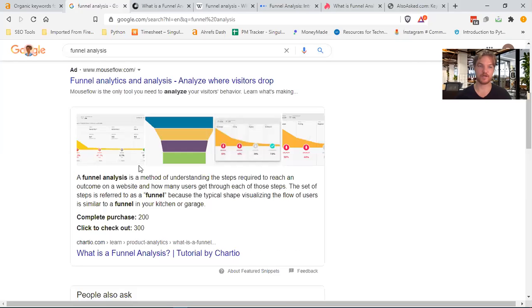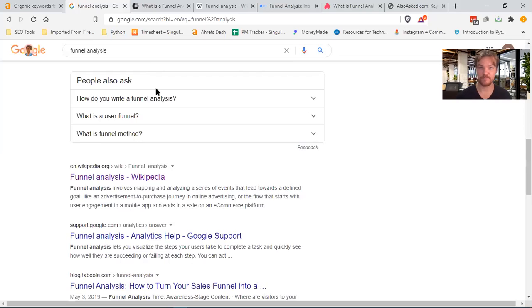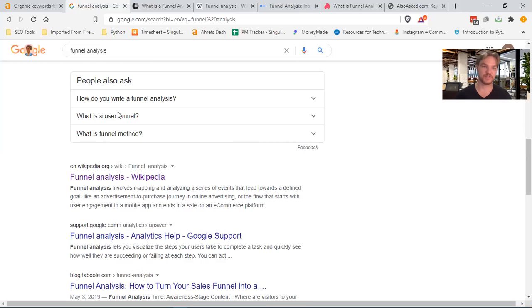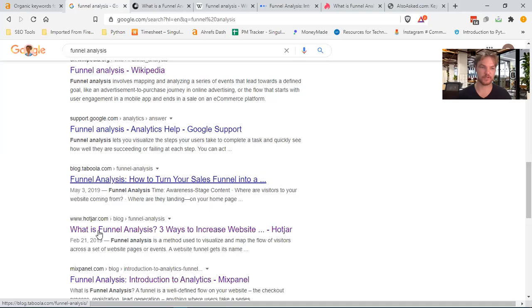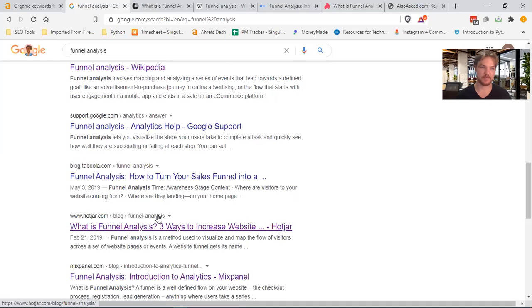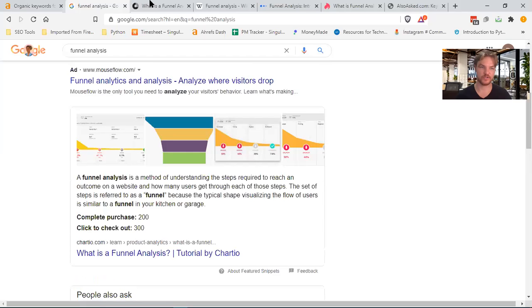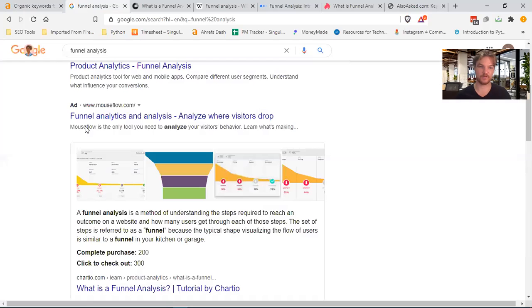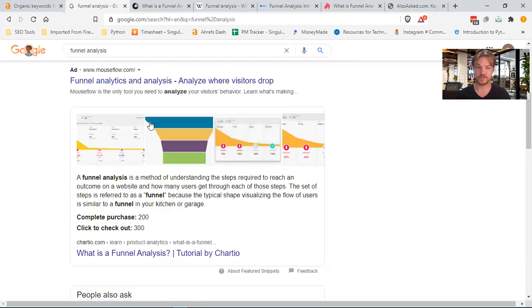So that's position 1 and 2 here, which may be a bit different for me as I'm doing this from Brazil right now. So don't take this particular example as gospel, right? Generally, you'll see they're mirrored very well. And then you'll see Wikipedia is first, supported Google is second, Taboola, Hotjar. So pretty much most people here are the same. Even the number 1 result is chart.io. If we jump back over to here, oh, they are the featured snippet here, chart.io, right? So actually that's pretty much spot on, with the exception of the People Also Ask box, right? So we can see that they're similar. We've been able to have a look and see that there's some images here. Great, so that's good to know, right?